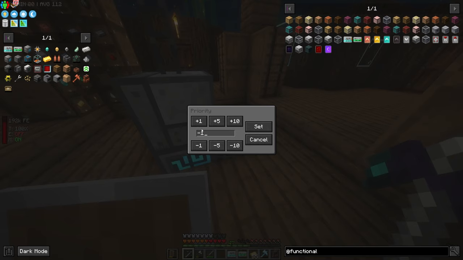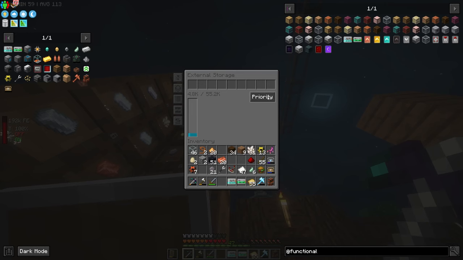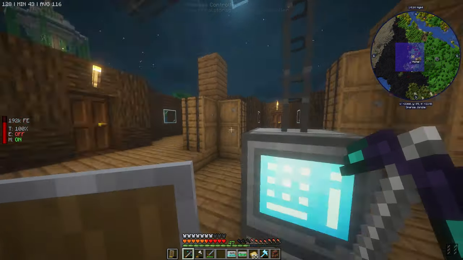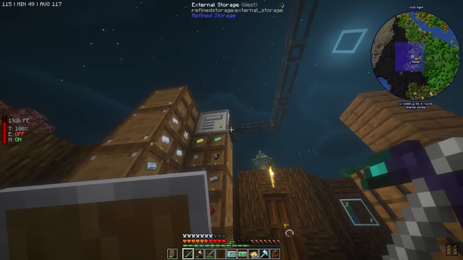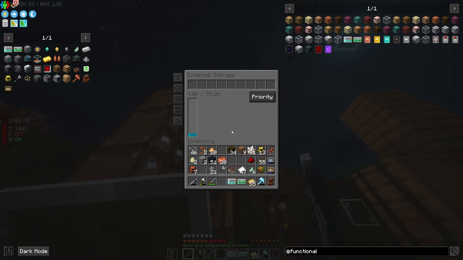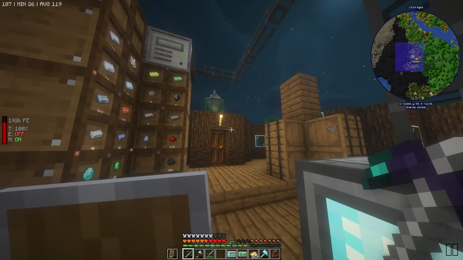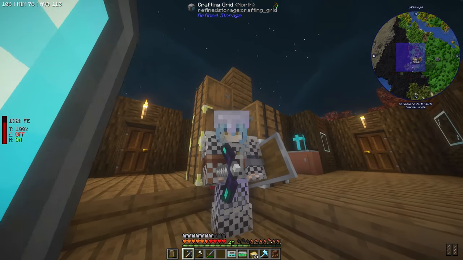The lower the number, the more prioritized it is. So if you do -1, because you need your external storage priority to be one higher, which means it's a lower priority than your actual disks, or you might run into some weird janky issues where items are going in and then out and then in and then out. So this will help solve that. That's a nice little, small little rundown.